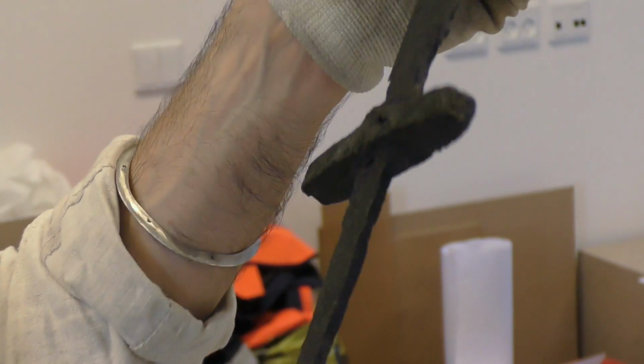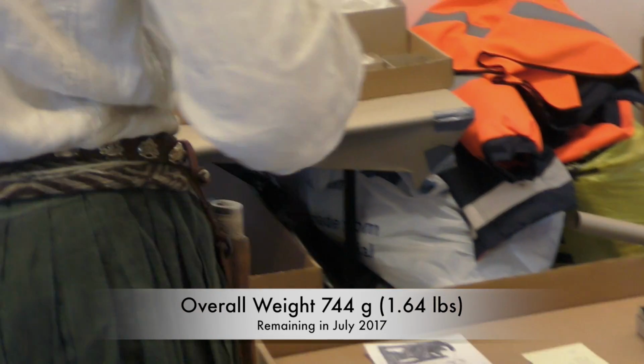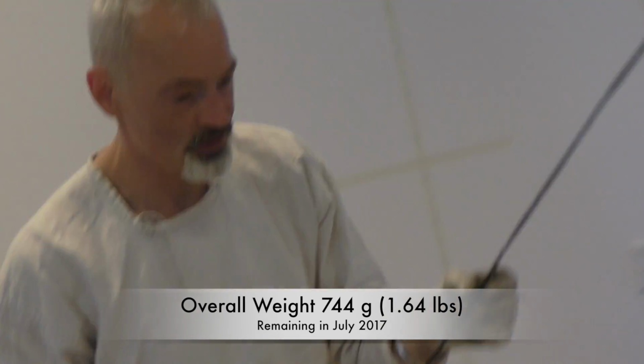All right, we shall now take measures of that wonderful sword. It actually feels really light, so let's first weigh it. You can turn off the camera.